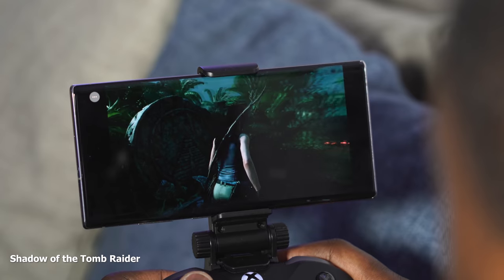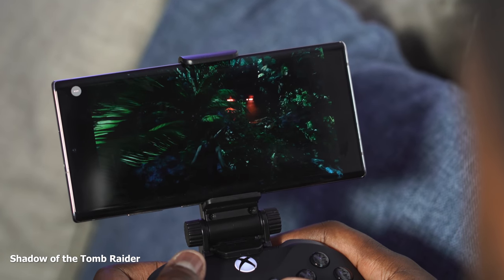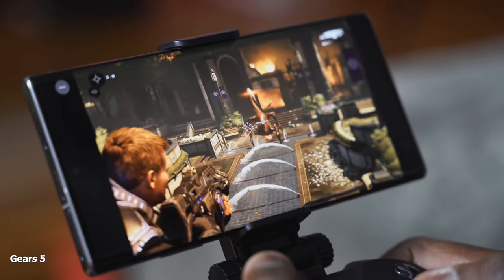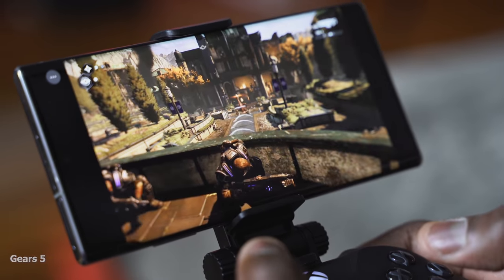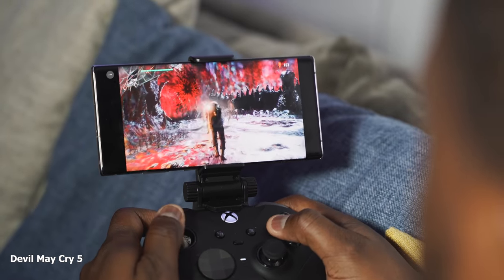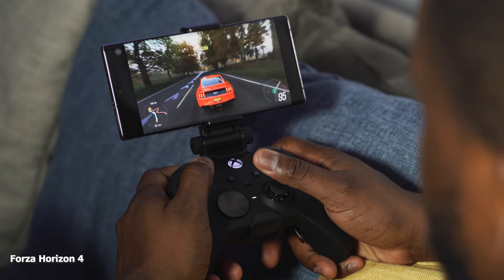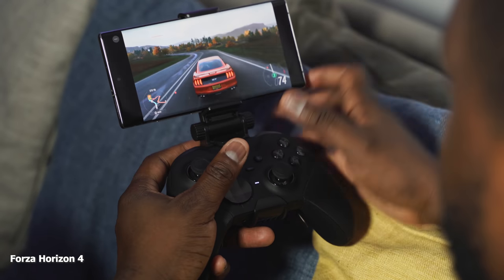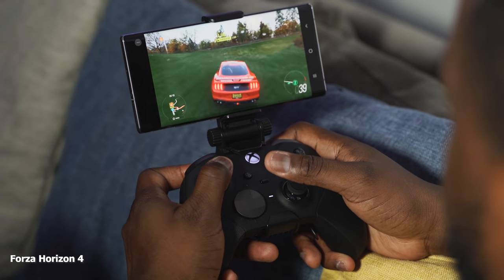Once you have your controller, you jump into the game — it's a setup process and boom, you're good to go. The gameplay experience has been really good. When I initially started a month ago there was some choppiness, but they've been fixing it and the gameplay is now smooth. I was playing Devil May Cry 5 and Forza Horizon 4 — that ran pretty smooth. Gears still gives me a little bit of choppiness. I was actually on my data plan and it runs fairly the same on data and Wi-Fi. There's an icon that tells you when you're losing signal.